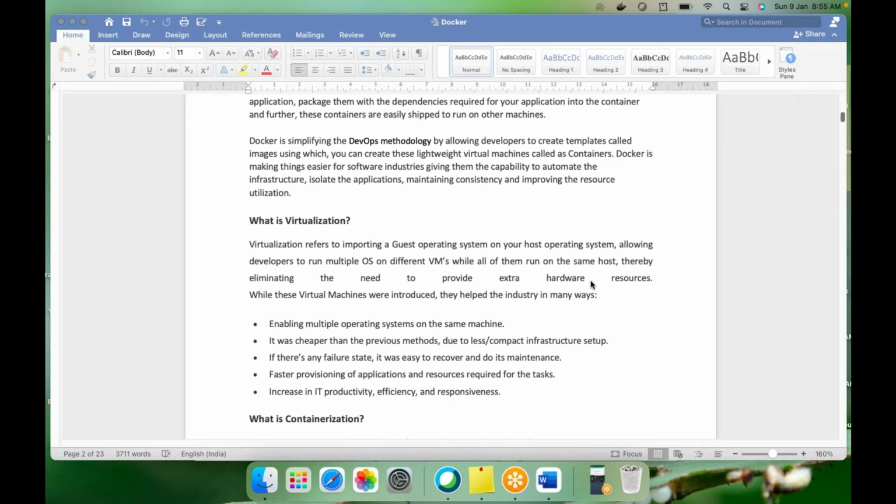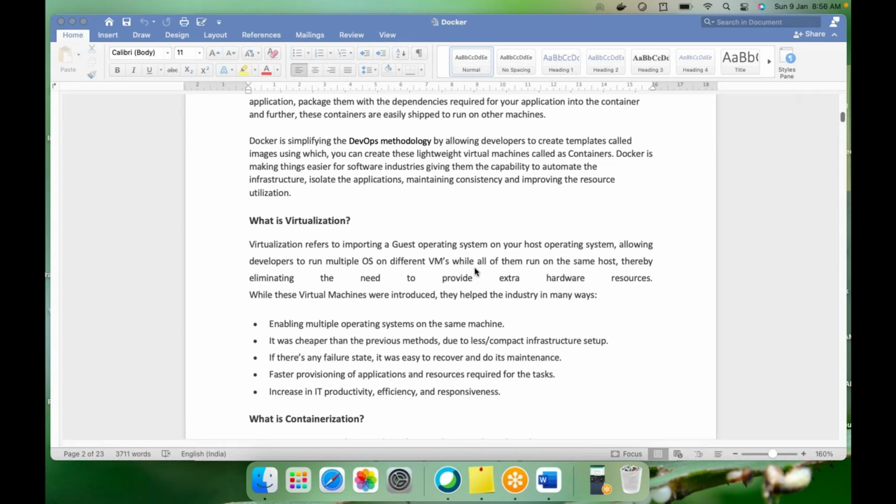Suppose I have one laptop and I want to create 2 or 3 virtual machines. On the same laptop I can create 3 machines, and the same hardware will be used by those 3 virtual machines. So here I'm eliminating the hardware cost with the help of virtualization.